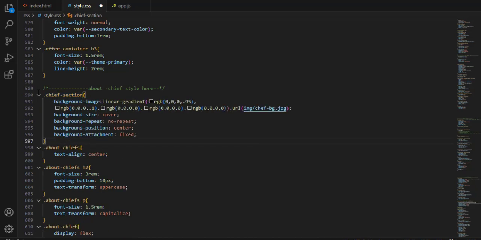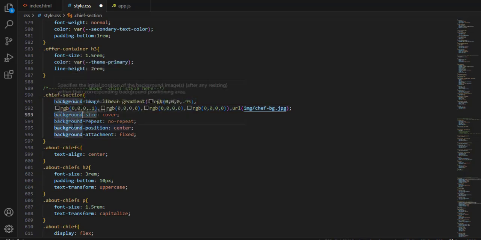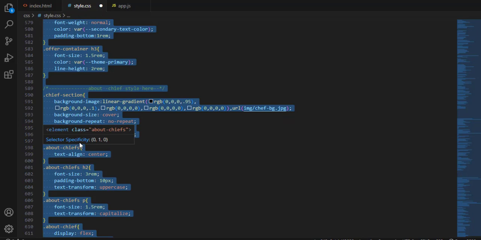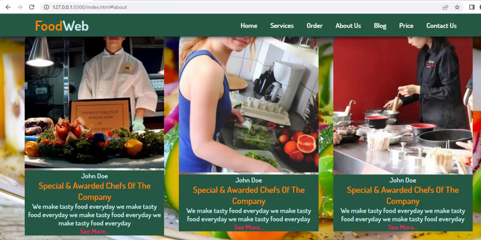And here we have, right? Here we have the image URL, background size cover, background repeat no repeat, background position center, and then background attachment fixed. This background image has a fixed position. It is not movable, right? And it has a fixed position, so that's why we use this property background attachment.